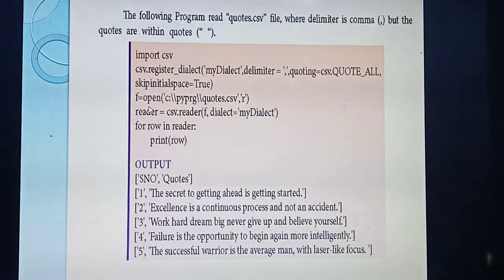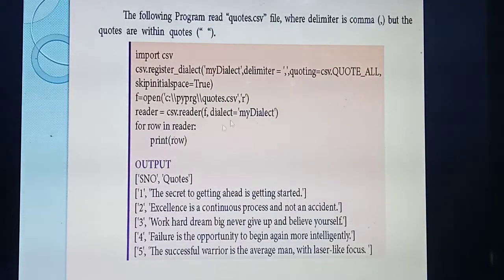What's the next step? You are going to open a file: f equal to open of the CSV file. What's the file name here? quotes.csv, in read mode, because we use the reader function. Then you need to call the reader function: reader equal to csv.reader of the file object. If you are using a dialect here, you should call it immediately: dialect equal to my dialect. Understood? Then for row in reader, print each row one by one. Then print row. Then f.close(). Here one line is missing; you should write f.close().